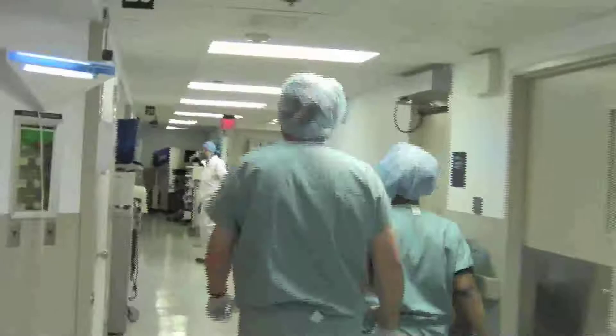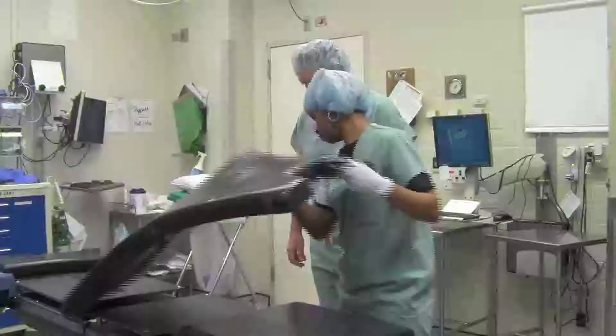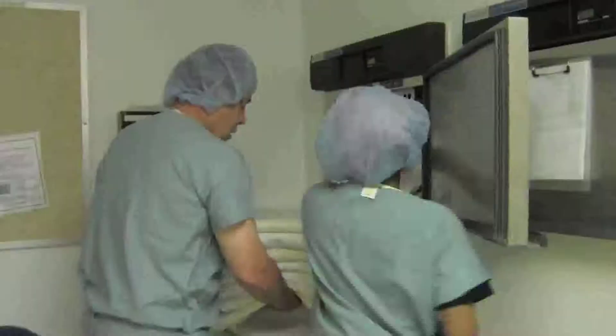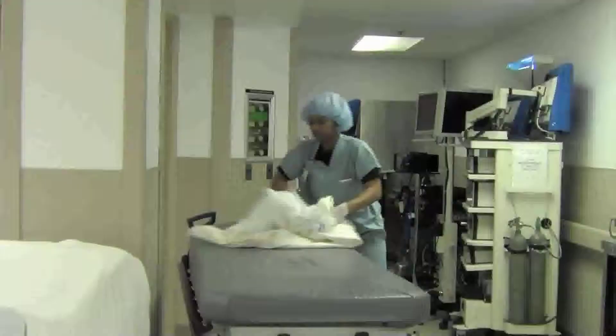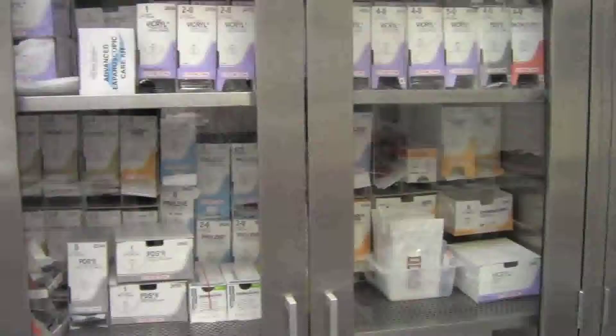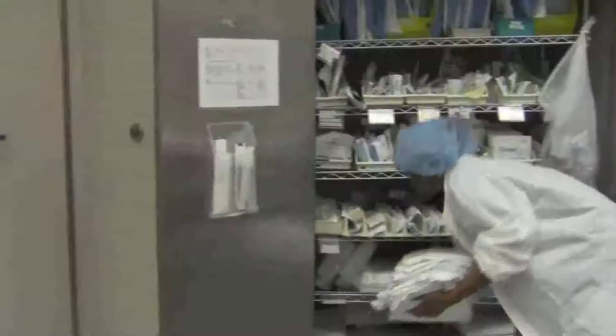Tell me what your average day looks like. When I come in in the morning, I check my area. I check the warmers — we have to put warm blankets inside the warmers for the patient when they come out of surgery. We have to wipe the stretchers down once the patient goes into the room, wipe with a bleach wipe, dress the stretcher, and make sure that the room is stocked. Anything that the nurse needs, we're there to make sure everything is stocked.